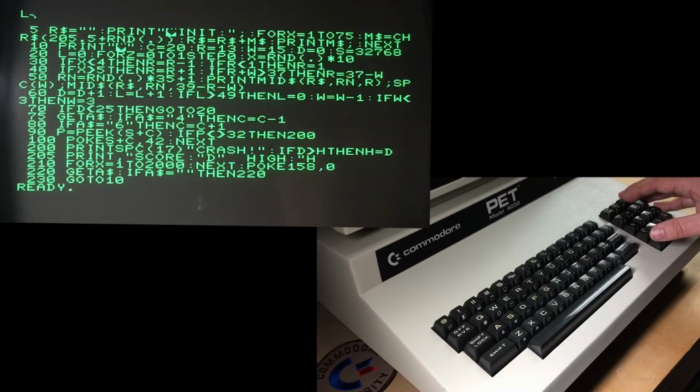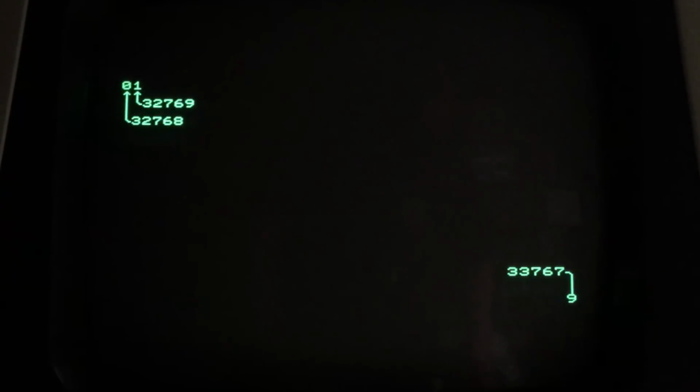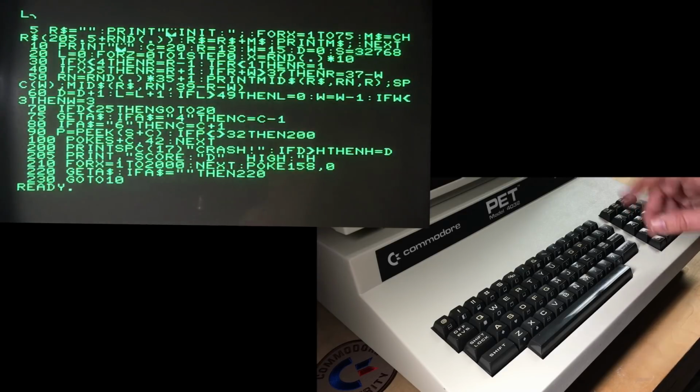Screen memory is at 32768. Oh yeah, the pet chirps when you go past column 35. So screen memory is at 32768. That's fixed. That's a 1000 character or 1000 byte screen matrix. Starting up in the top corner, location 32768, 32769, and so on. And it wraps around. On the Commodore 64, that's at location 1024, or 400 hex. So you could change this number right here to 1024 if you wanted to get this working on the Commodore 64.